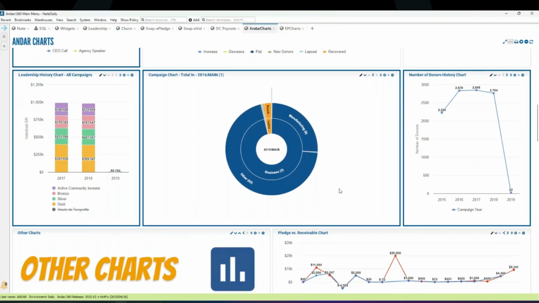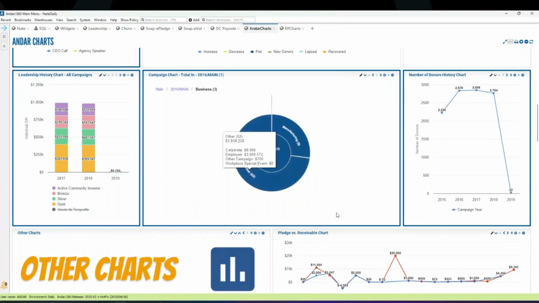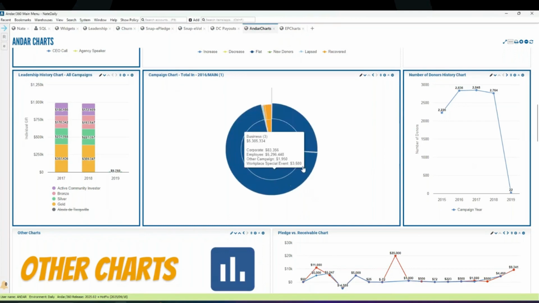But the idea is that you've got some interactivity with these charts. I clicked on the business segment, and it shows me a high level. So I've got business, manufacturing, and other. And then if I click back on business, it shows me residential, labs, agencies. These are really hard to see.